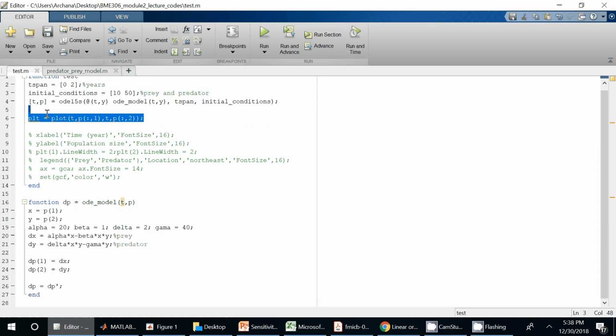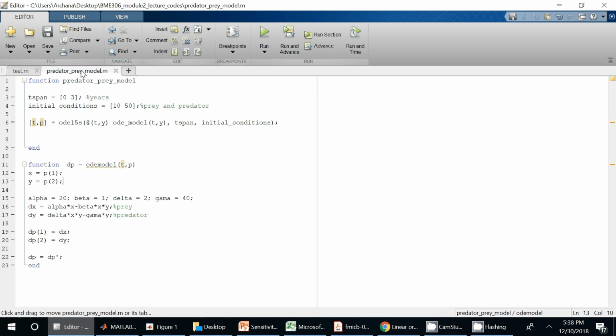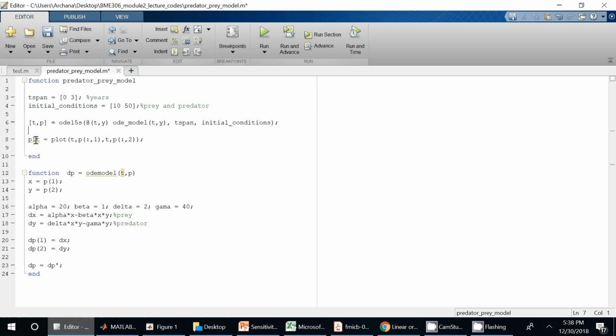So let's plot it using the plot command. I'm assigning the name of the function of this plot as PLT. So I'm plotting the variable P1 as a function of time and the variable P2 as a function of time. Here this colon means for all times. P1 is for prey and P2 is for the predator.